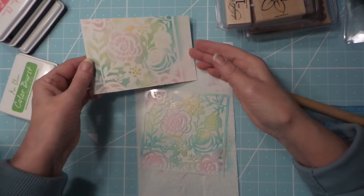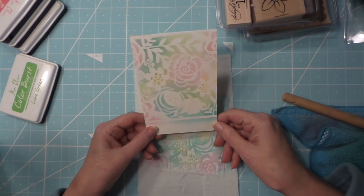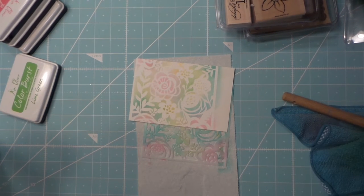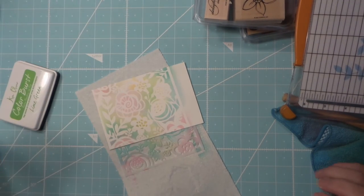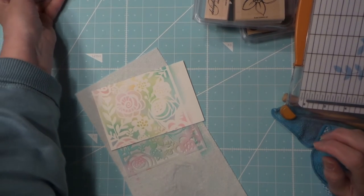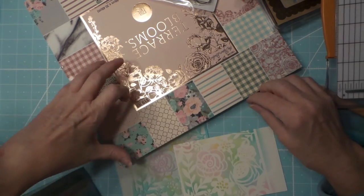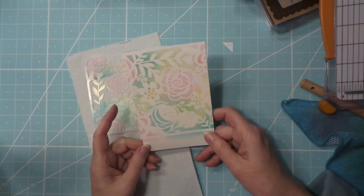That doesn't really turn out pretty - too bad this isn't a die cut. Could cut that out. Aren't those colors gorgeous, I love them! So had I had this straight I could have just done something down here. Oh my gosh look at this - looky looky loo! Wait, I gotta show you something. I could put this with this - isn't that pretty? Same kind of flower shapes. But I probably won't because I want to do a spring card, I think.